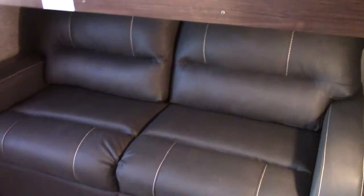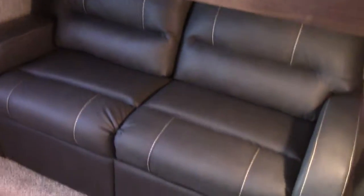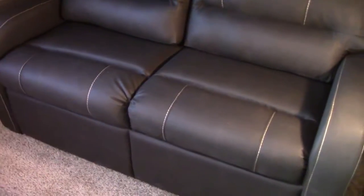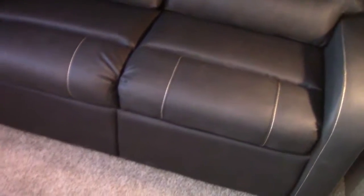We have another tri-fold hide-a-bed sofa down below, so this will sleep two real people — one here and one behind me. It's really a quad bunk setup, but we can still sit comfortably on an extended stay camping trip or rainy days. The kids have their own room and there's enough room in here with this 38-inch deep slide-out to set up a card table and four chairs for the kids. Integrated ladder and storage throughout.